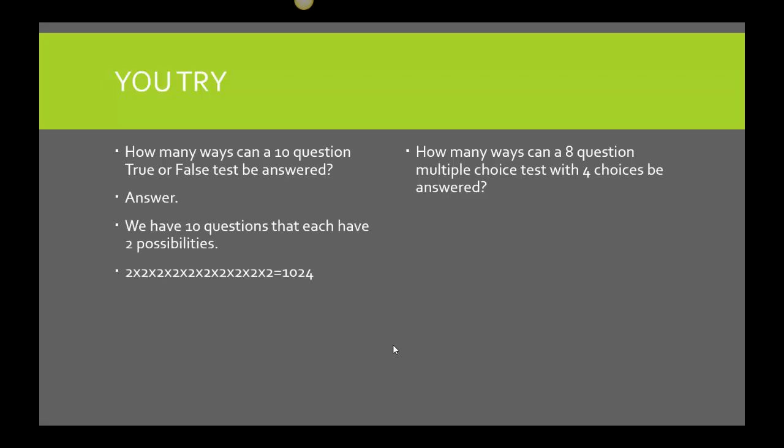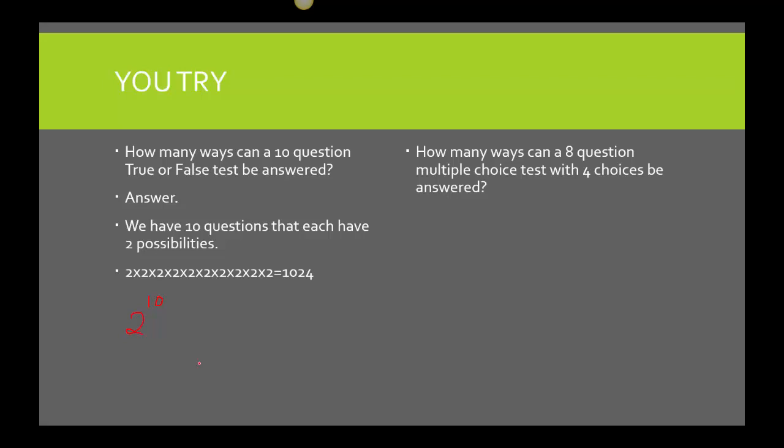All right, so here's A. We have 10 questions. Each have 2 possibilities. So I'm kind of picturing 10 blanks. And each of those blanks, I go 2 choices, 2 choices, 2 choices. So I put in my calculator, I did not hit 2 times 2 times 2 10 times. I hit 2 to the 10th. I can write it out for you if you want to see what I put in there. I put in 2 to the power 10. But that's the same thing as multiplying 2 over and over and over again. And I got 1,024. So there's 1,024 different ways to answer this 10-question true-false test.